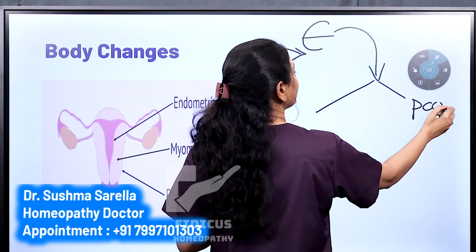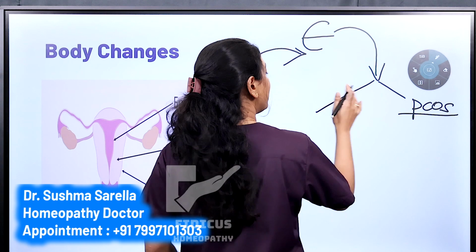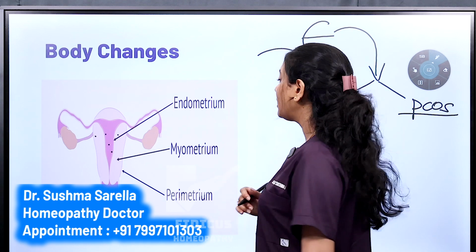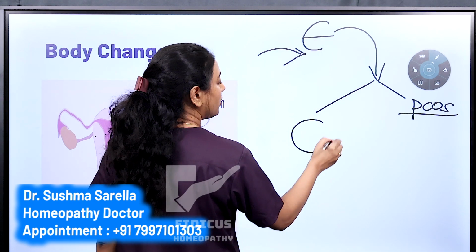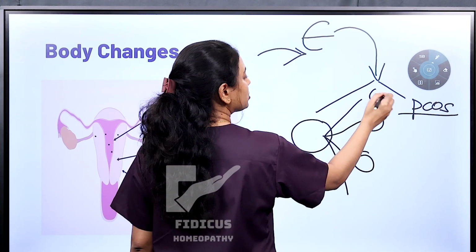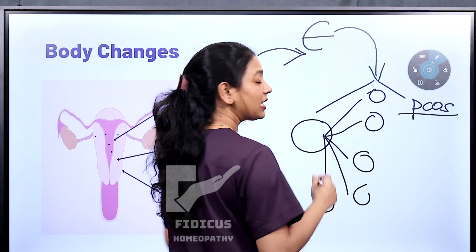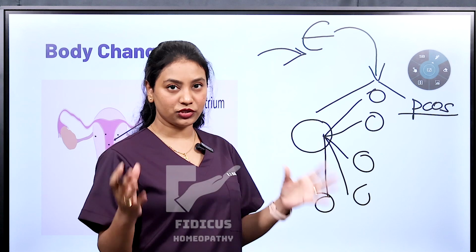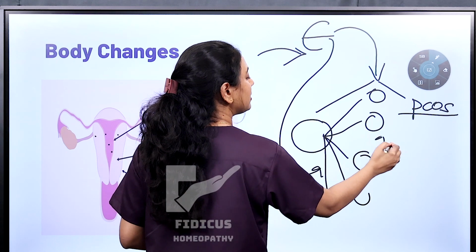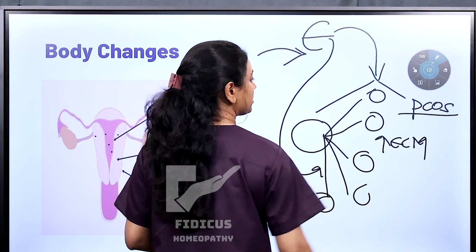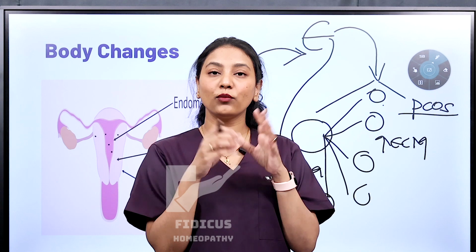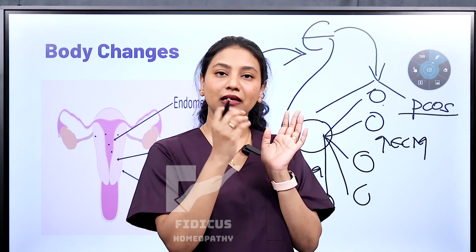One is PCOS, which is of different pathology, but it can also trigger the cells in the myometrium of the uterus. So what happens is that a cell which is supposed to divide into two will produce 6 to 8 cells. There is increased mitosis, or increased cell division. Not only that, this estrogen will cause an increase in ECM, extracellular matrix. These fibroid cells will proliferate more even in a little bit of estrogen.